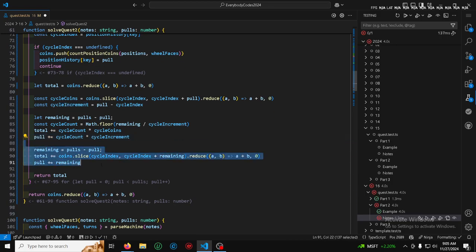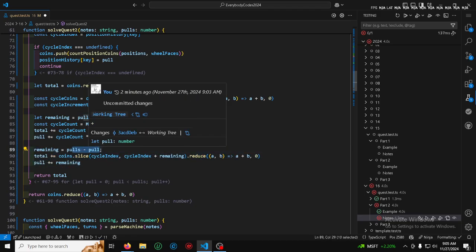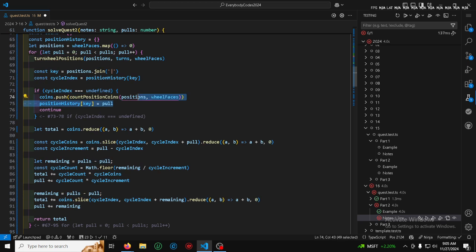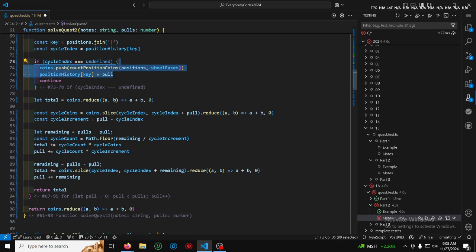Then we have some left over. This could be 0, but it's usually not. We're like, okay, we have a few that we kind of got to do manually. We do know we are in a cycle, though, so we don't need to go straight up and do it actually manually. We just need to do a partial cycle. So the partial cycle is basically just saying, hey, this is what's remaining, and letting our slice be the partial.